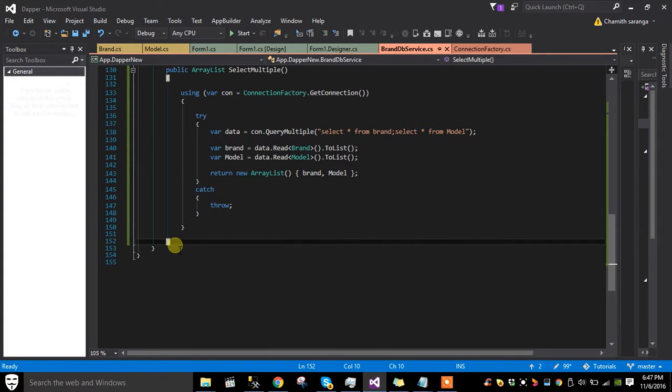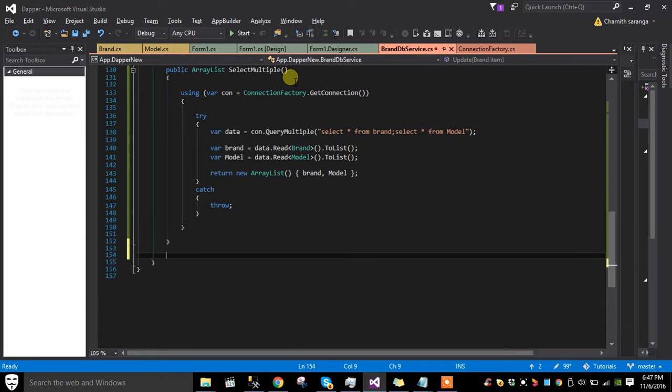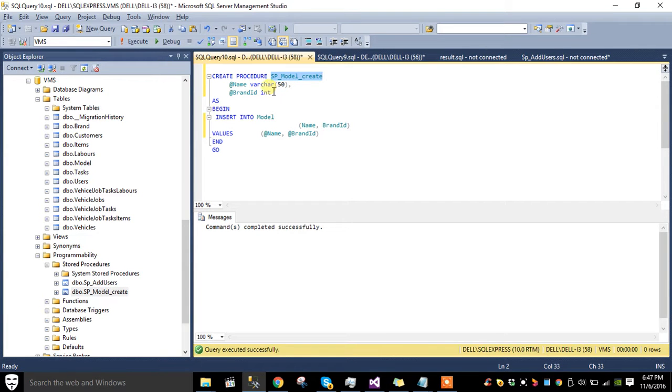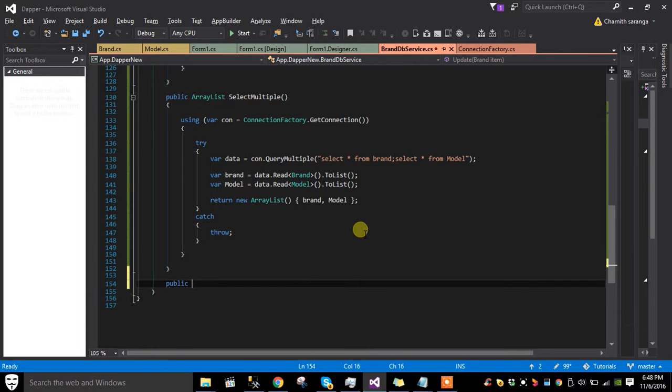I write sample code using Dapper to invoke this SP. This SP has only input parameters, not output parameters. Public void CreateModelUsingSP.